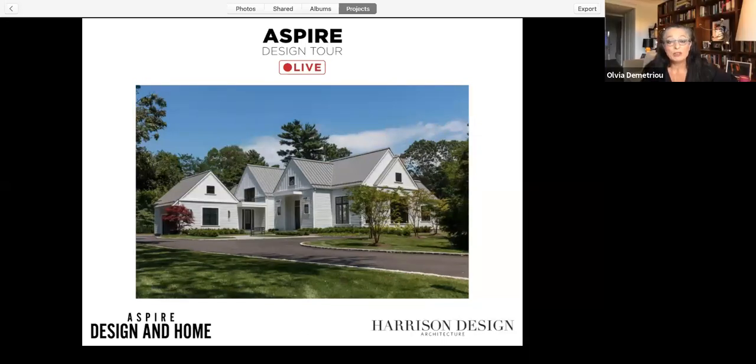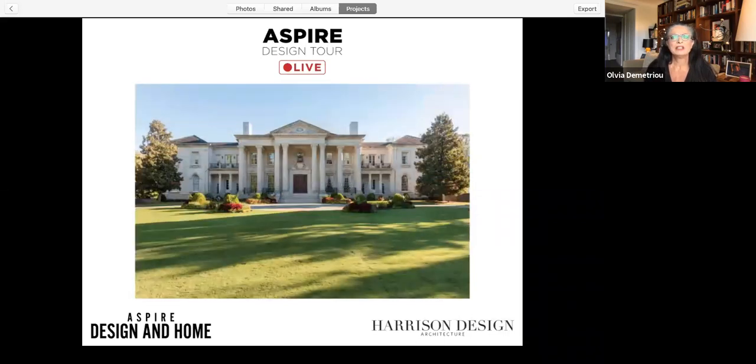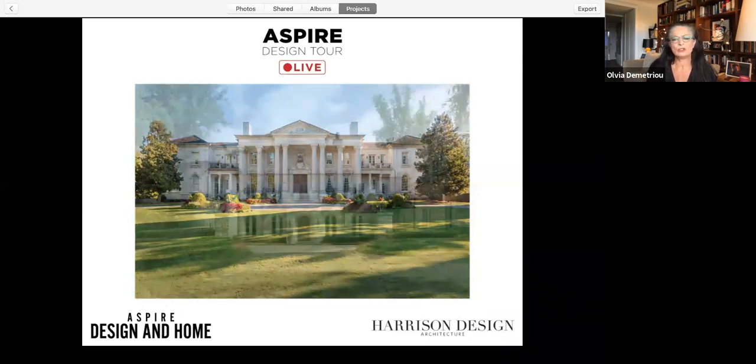Right, well, we have so many more tools at hand now than we used to. We would start projects, and all we had was clients looking at magazines, right? Before the internet, we didn't have the tools that we have now, pulling on imagery like Rocky is talking about, and Pinterest. And so that really helps us better understand the client, right? By putting imagery in front of them. But what we used to do is we'd do this exhaustive conceptual package where we would pull together imagery, and it would take a lot of time because we're curating it. And then we would show the client, and like Rocky said, tell us which ones you don't like, tell us which ones you like.